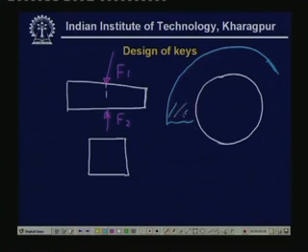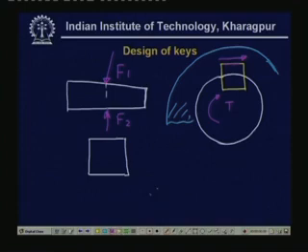So this is the inner shaft, this is the outer shaft, and there is the key. Normally there is a clearance. Therefore the torque is transmitted over here. Now if you look at the key, there will be friction between these two surfaces, and this friction force will act on the outer shaft, and here it will act on the inner shaft in the opposite directions.